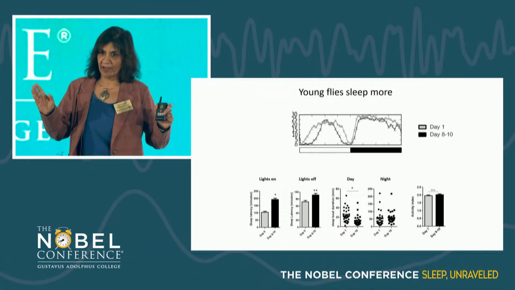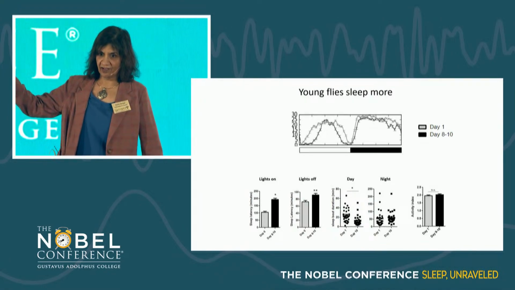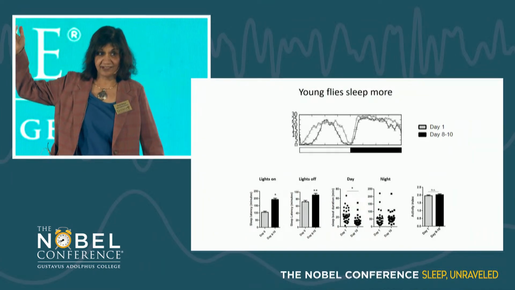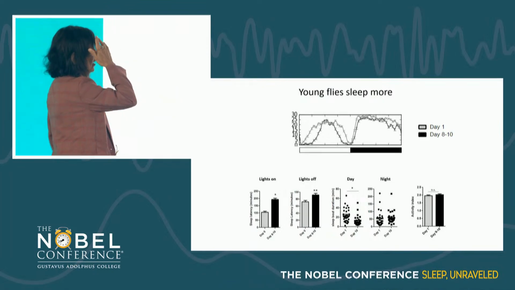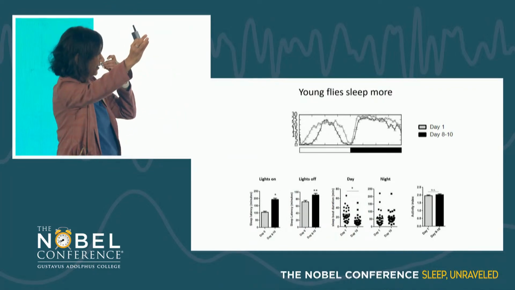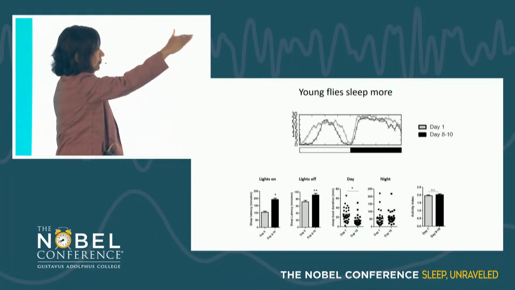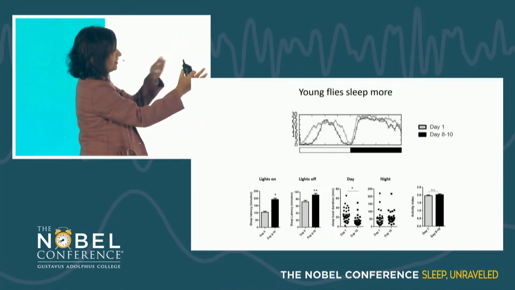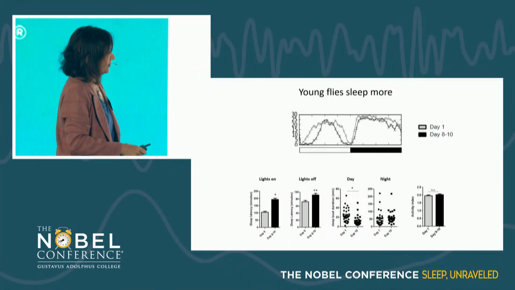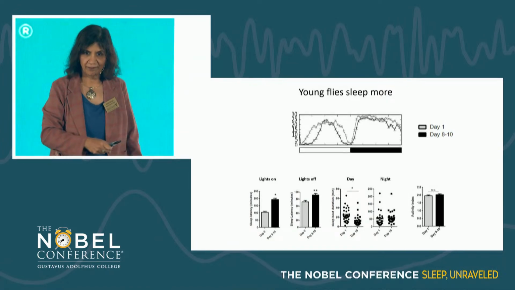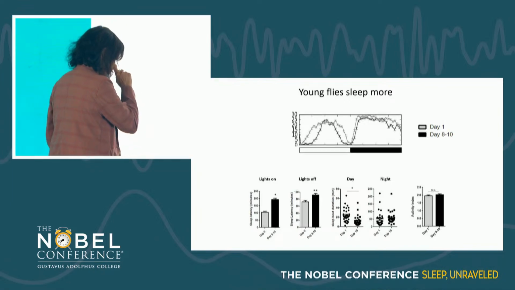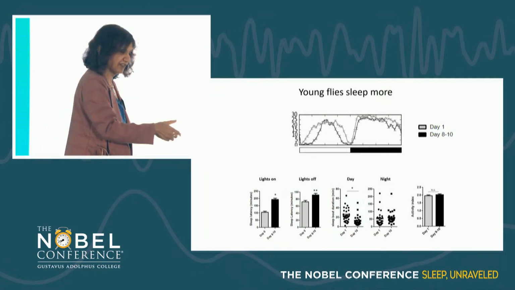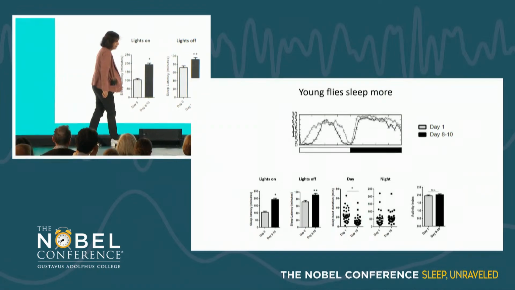For purposes of lifespan, 1 day in the life of a fly is equivalent to 1 human year, because they live to 80 or 90 days. So you're basically looking at a 1-year-old human infant compared to 8 to 10, and this is sleep from a population of flies over a day-night cycle. Flies have most of their sleep at night, but they also have an afternoon siesta, and the young flies sleep much more. And you see here also that when you turn the light off or on, they fall asleep much faster. The latency to sleep is much shorter than in the older flies.